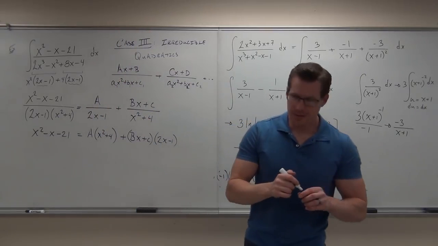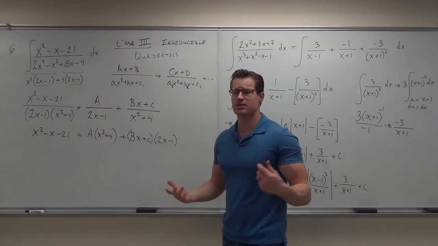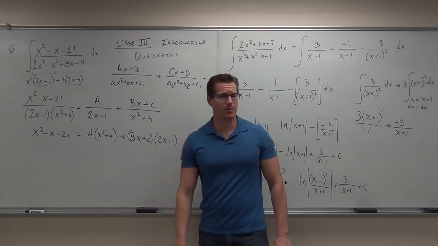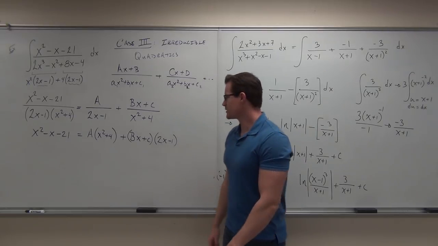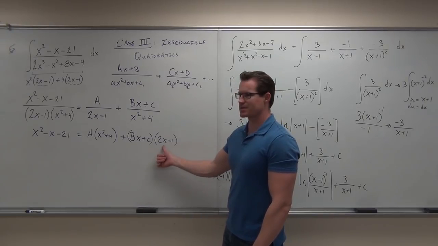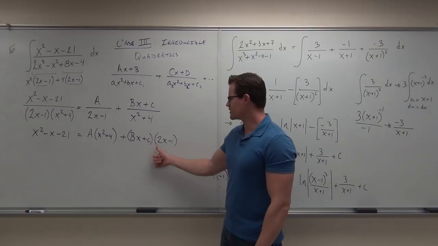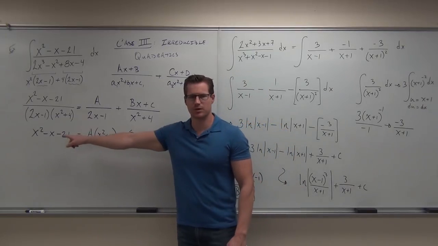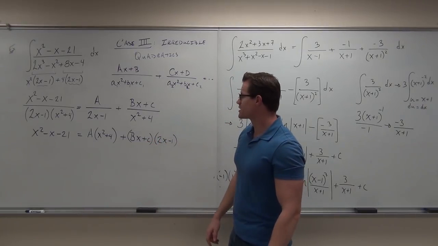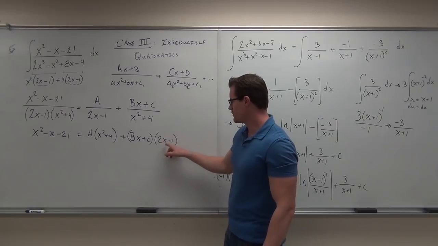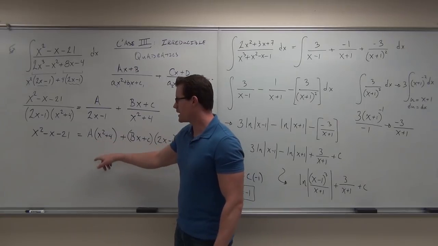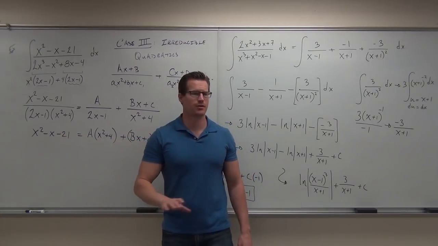Now, this is what I was talking about as far as sometimes you can cheat and sometimes you can't. Right now, it's going to be pretty difficult to cheat at this thing and plug in a number that's going to work. The reason is that if we plug in a number to make this 0, we'd have to come up with 1/2. 1/2 is going to be difficult to plug in here, and here, and over there, okay? You can try it. You can plug in things like 0 if you want. So 0 would give you -1 times c, and it would give you 4a, and it would equal -21, but it's not going to eliminate everything, all right?